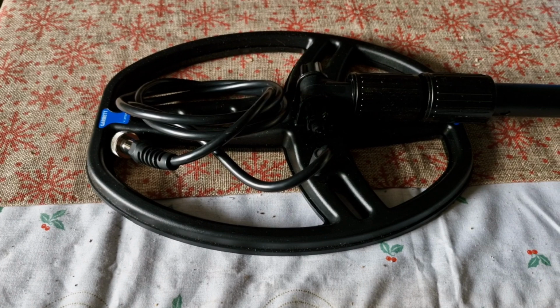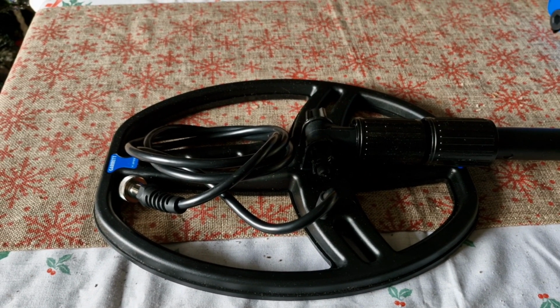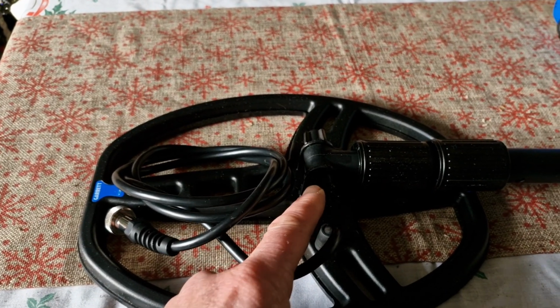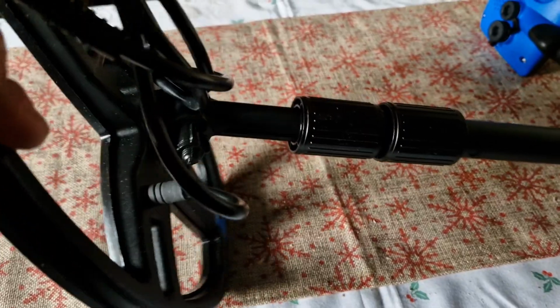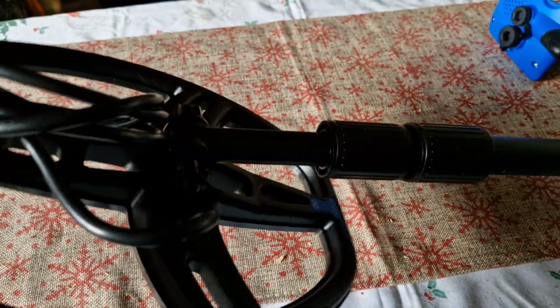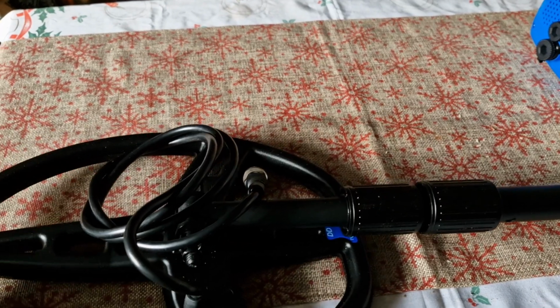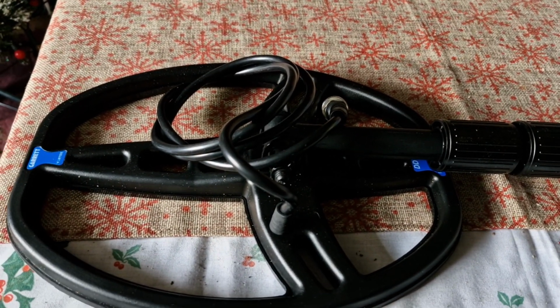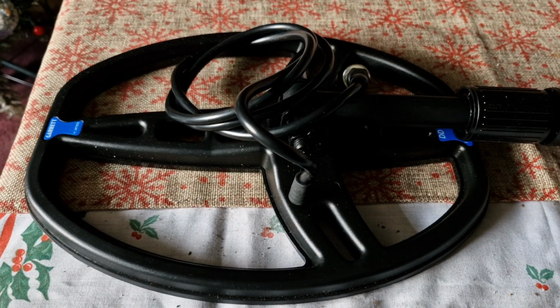I now have the coil attached to the end of the main shaft. Little plastic bolt here. You don't want to over tighten that. You do want to have a certain amount of flexibility and free play in your coil, and that way you won't risk breaking lugs or snapping that plastic bolt.